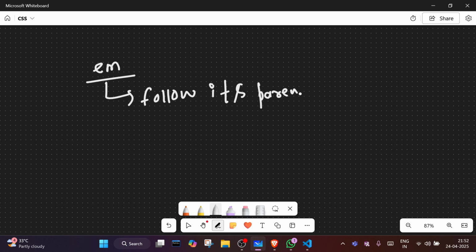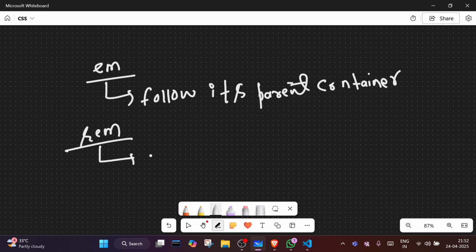Yes, sir. Okay, so em follows its parent container, and rem follows the root element size.